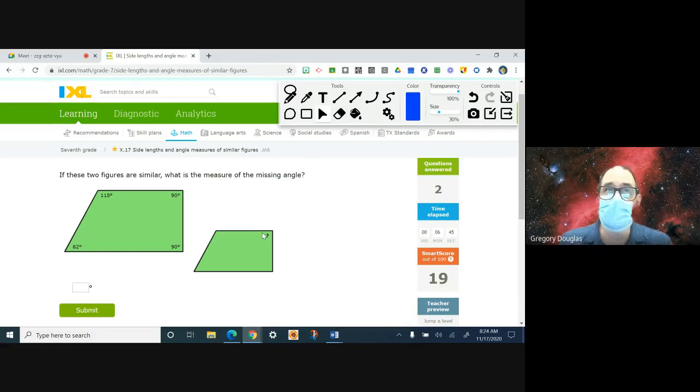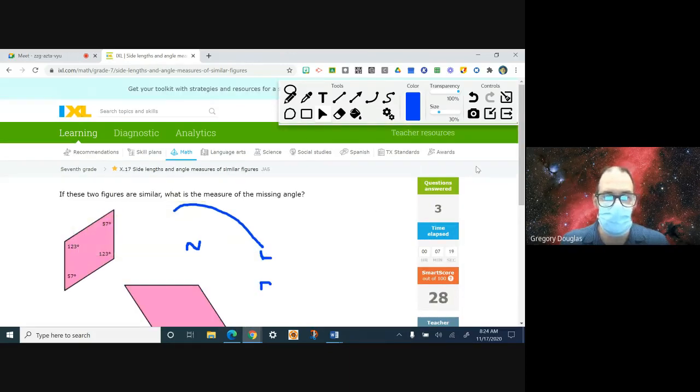I wanted to tell you one thing though, guys. Don't ever look at this shape and say to yourself, oh, okay, those look like 90-degree angles. Don't ever do that because sometimes it's just the picture a teacher copied and pasted and it may not be exactly what they were trying to show. They said it was similar and you have to go to this one and find out what it is, okay? And it is 90, but I'm just reminding you guys, sometimes the pictures lie. Don't go by the pictures, go by the numbers the math teacher gave you, okay? So that should be the exact same angle, 90 degrees, terrific.